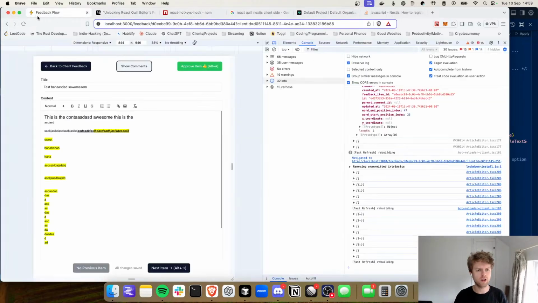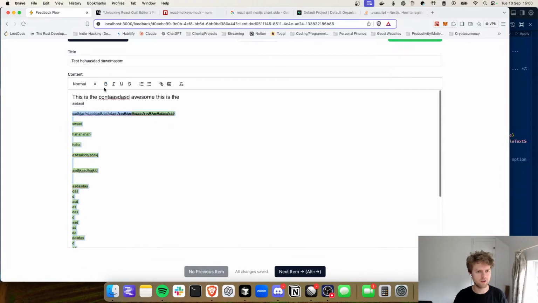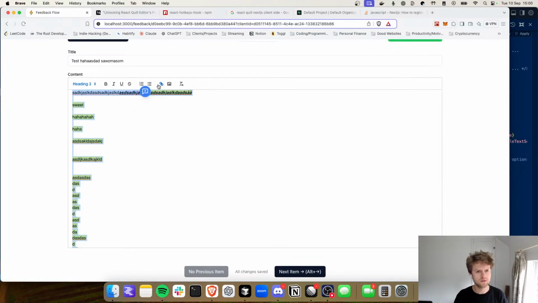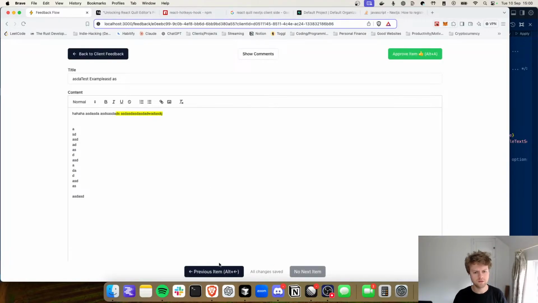Oh, that's just yellow text. If I just change this back, I go, haha, sweet. Oh, right, nice. Okay, so that highlighting is working.